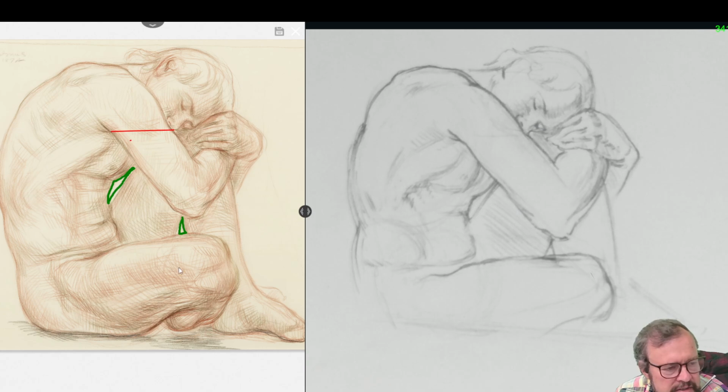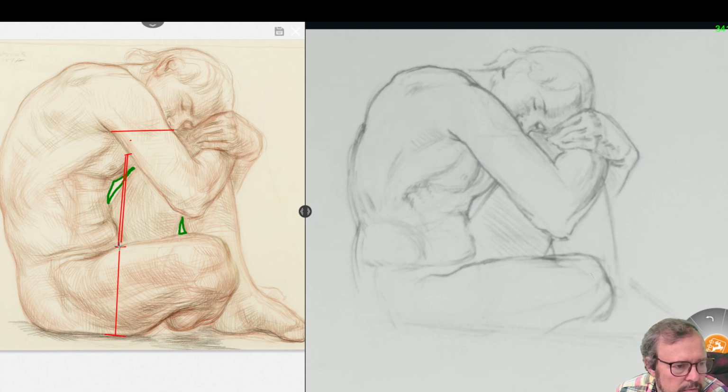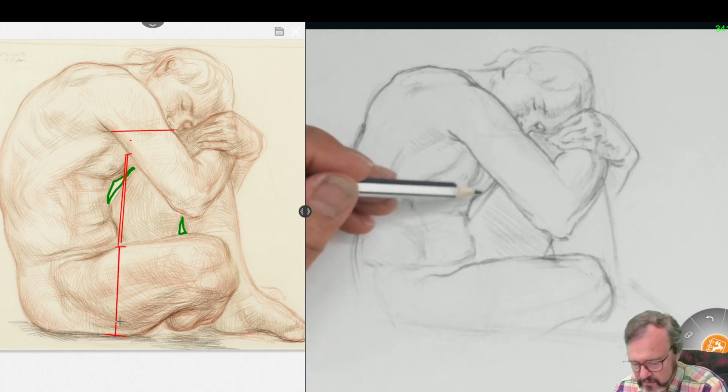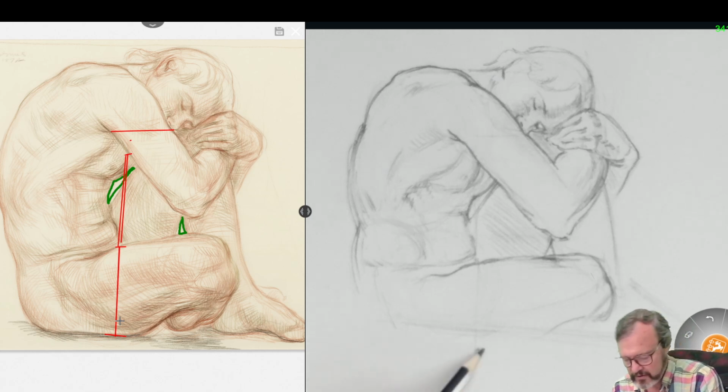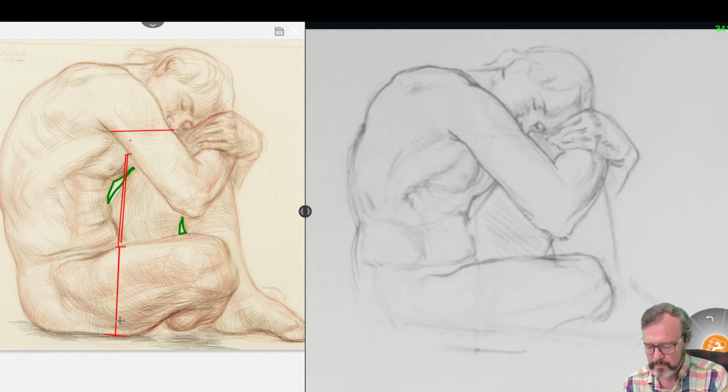Since I'm doing some revisions down here, I might want to take a measurement just to see. So this is what I'm trying to establish, is this height from here to here. And I want to find something to compare it to. So see how it's about the same as this height, which I've already drawn. So that's from here to here is about the same as from here to here. So it's going to cause me to lower my ground plane predictably because I had to lower the thigh.